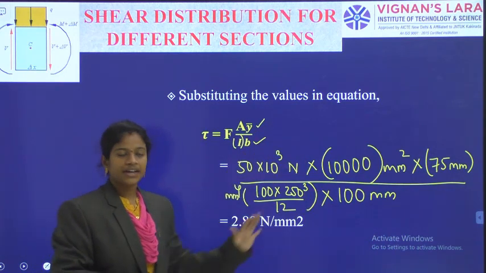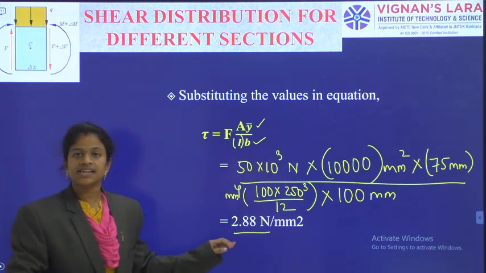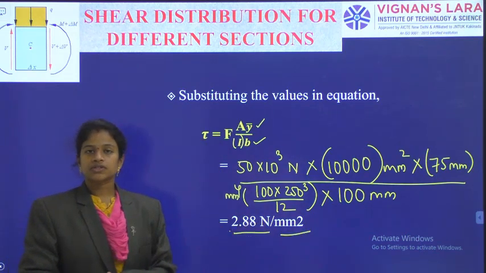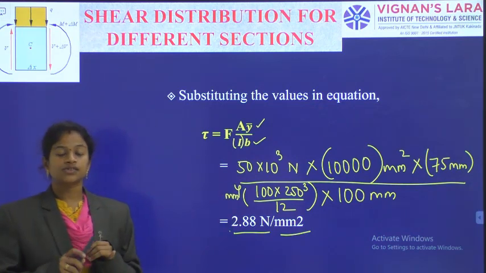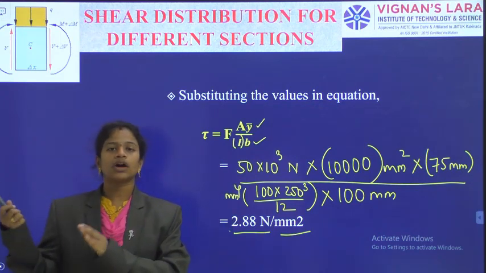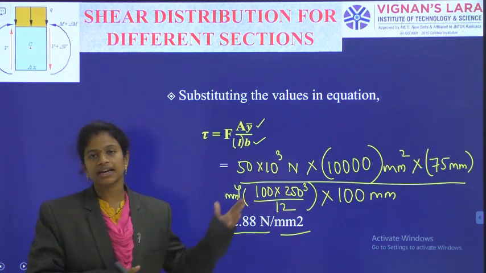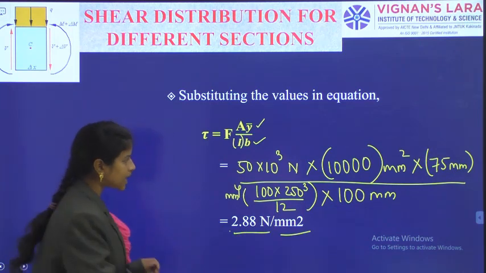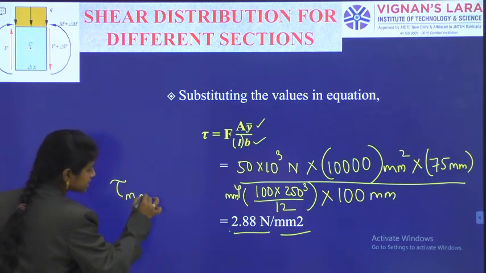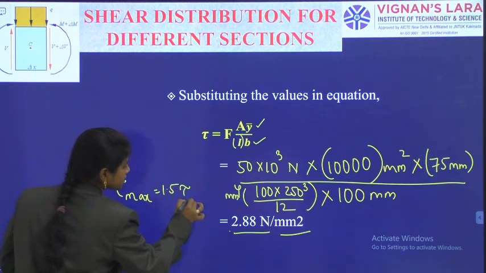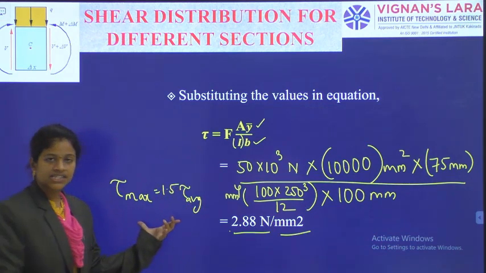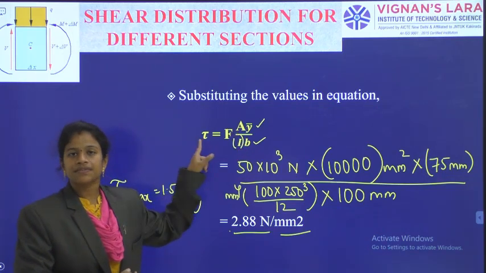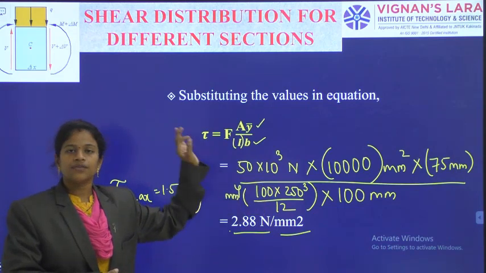With the analysis, finally, we have got the value of the shear stress at the level 25 as 2.88 Newton per mm square. We have also calculated the average shear stress. What do we mean by average shear stress? In general, shear stress is shearing force by shearing area. And for the maximum shearing stress in the rectangular section, we have the relation tau max equals 1.5 times tau average. Using this, we calculated the next answer. And then we calculated the shear stress at a level, from basic principles without using the formula.